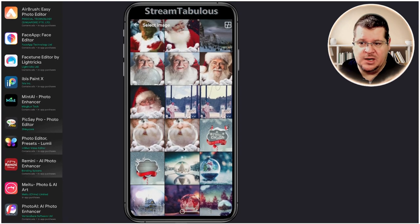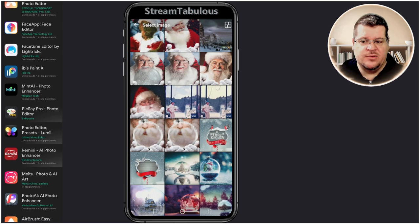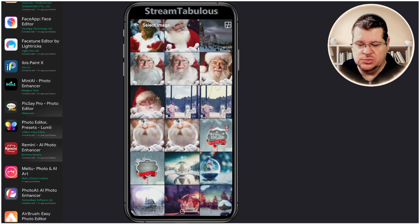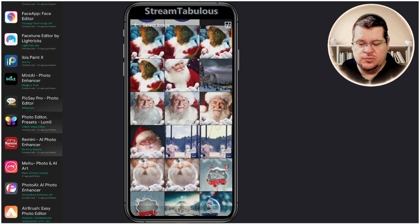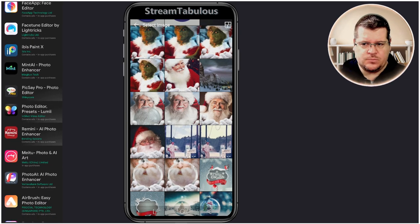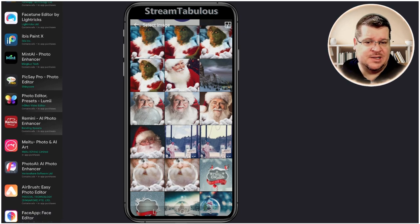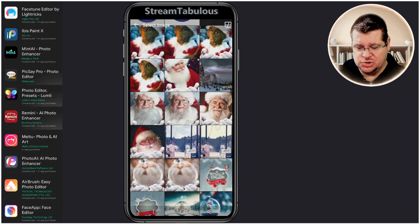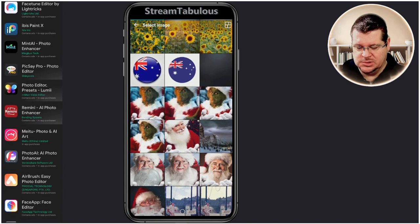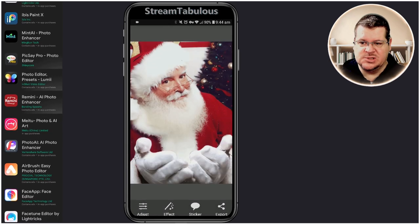You can see where I've added baubles to some of them, and without. Now, there are different ways to do it: you can have one with the bauble and then add him in, or you can add a bauble to one, add him in, and then redo the bauble. But I'll show you how I like to do it. So we'll choose this photo here. I want the maximum size.